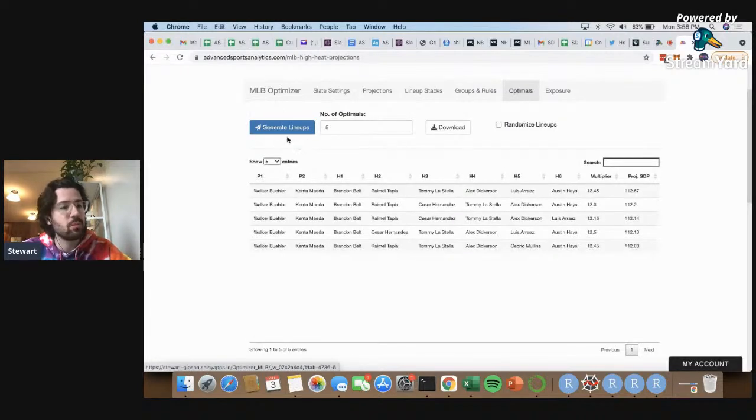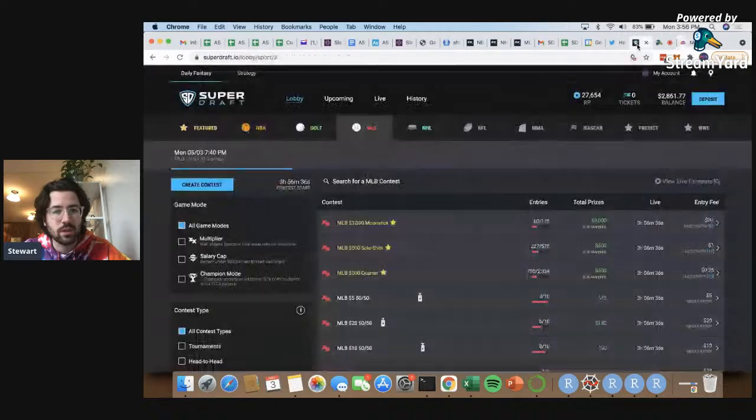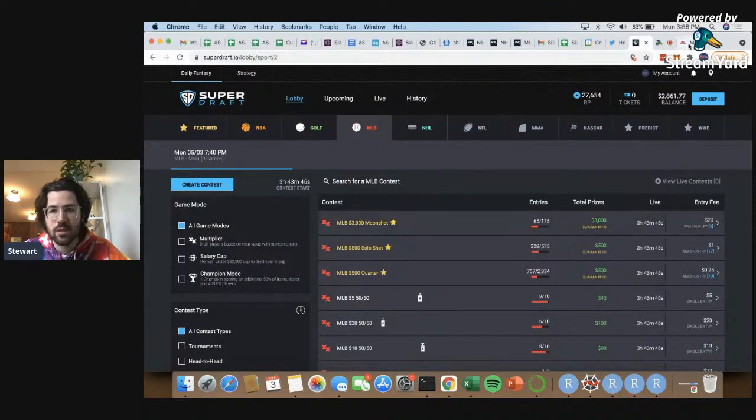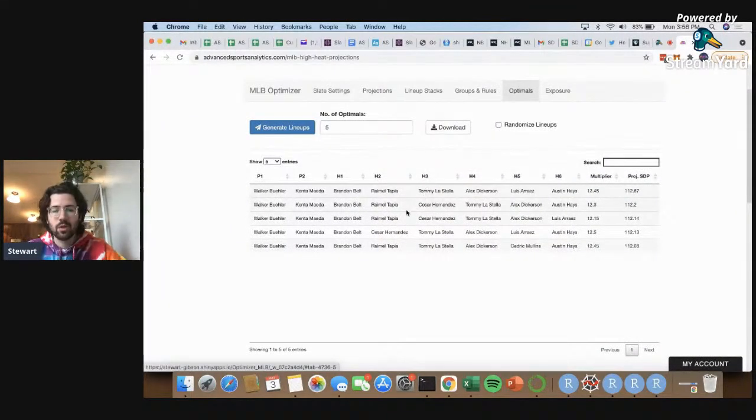So, for example, the moonshot tonight on SuperDraft, I believe, is a max entry of 5. If you're just building 5 optimal lineups without rules that promote diversity, you're going to get a lot of this. You're just going to get the same set or pair of pitchers, maybe 3 different pitchers in your mix of 5 lineups. And look, if you have conviction in 2 pitchers above the rest of the field, I don't want to say that is not the correct approach. I think it's all just a diversity, or lack thereof, tolerance thing.